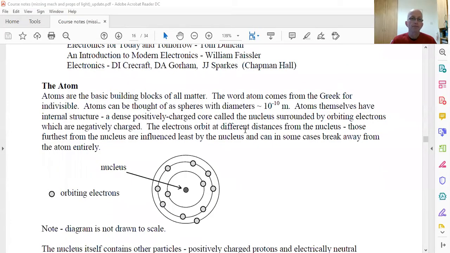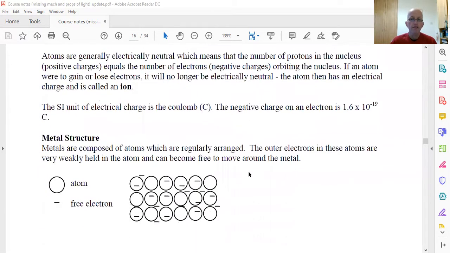If we're going to talk about electricity, then we need to start at the level of atoms. I'll just share the screen with you with the set of notes that you should have at this stage. We start here with the atom, the basic building block of all matter. An atom is composed of a nucleus at the center, surrounded by orbiting electrons. For many materials, those orbiting electrons are held rigidly within the atom or held in bonds between atoms. But a crucial thing to remember is that for certain materials, and particularly metals, some of the outer electrons, maybe one or two per atom, can actually drift away.